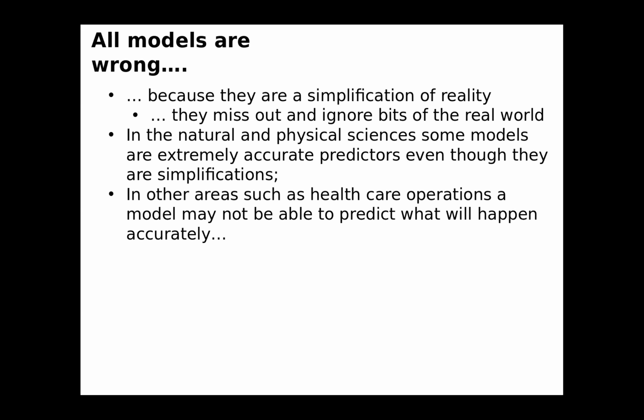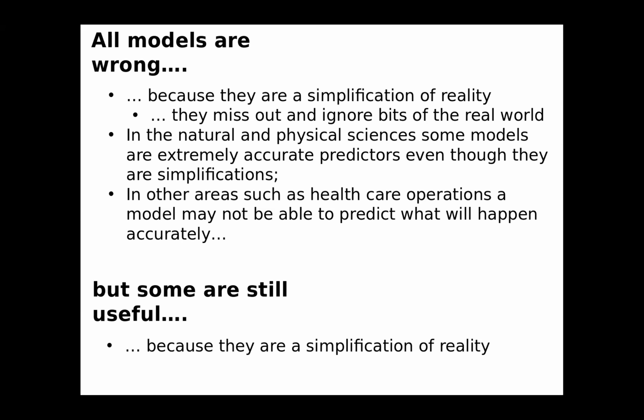In other areas, such as the stuff you'll be looking at in healthcare or policing, you might find that your model indicates generally what would happen, but may not be a very accurate predictor of exactly what will happen. But despite those limitations, some models are still useful precisely because of these limitations, because they are simplifications of reality, that you are distilling down that real world complexity and putting it into a more manageable way.